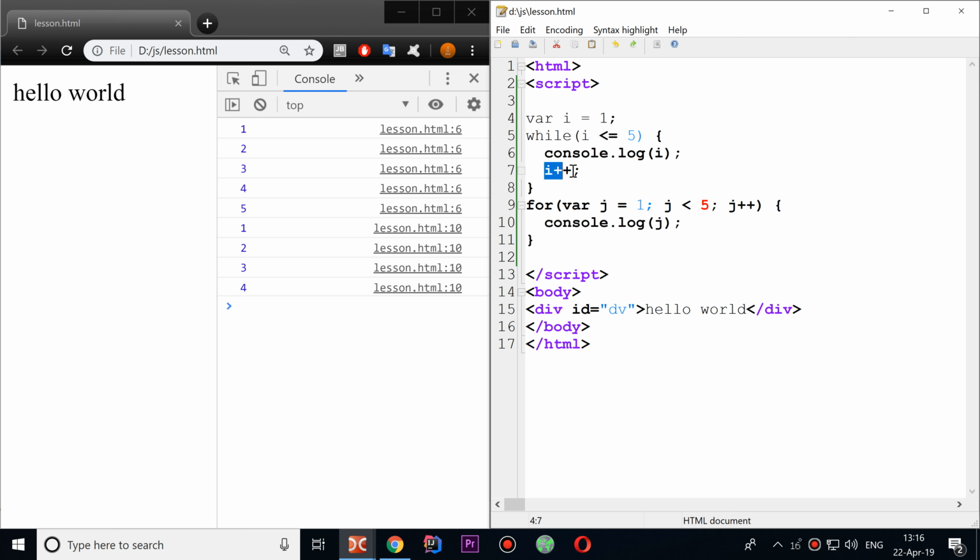And also we have this plus plus operator. So for loop puts the i plus plus operator here. And so it's more readable, and in while all we want to do is console log, but we write a lot of code.